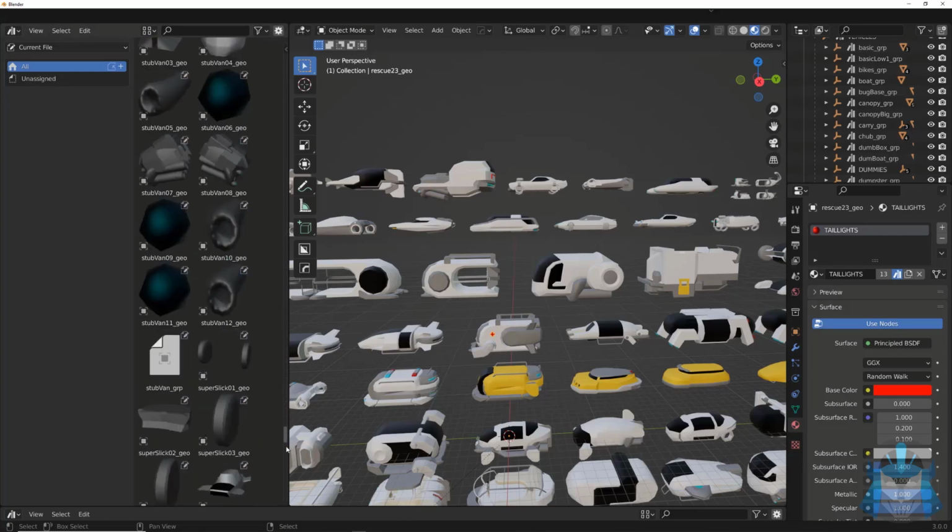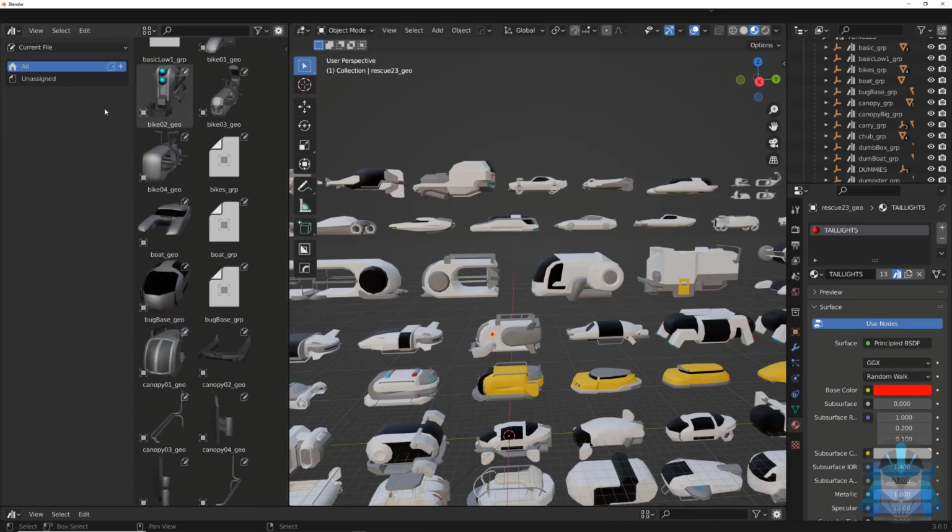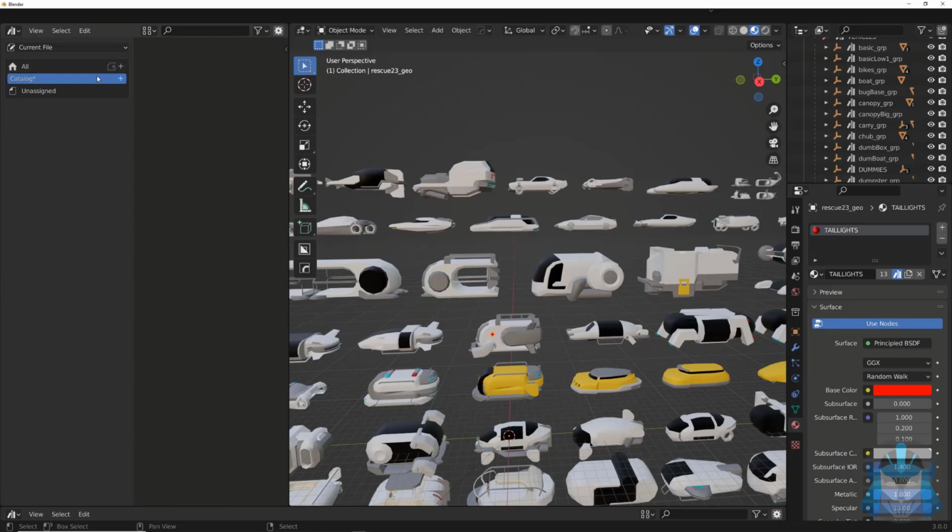And if you wanted to, we're going to save these in vehicles. So first of all, I'm going to save this as a .blend file.